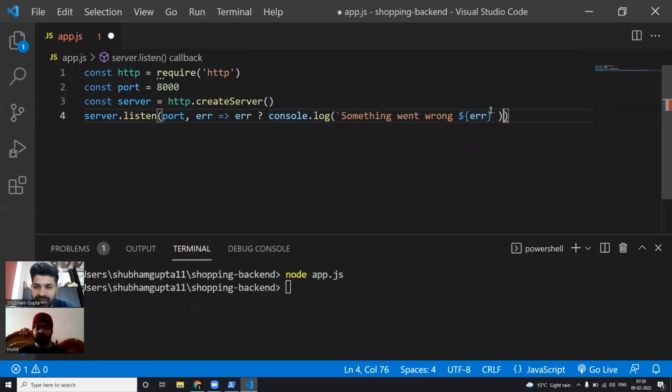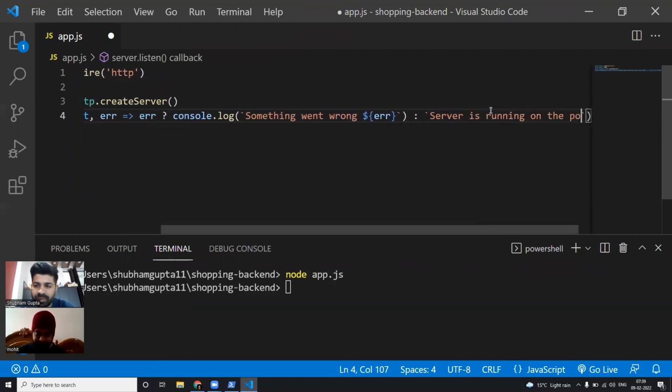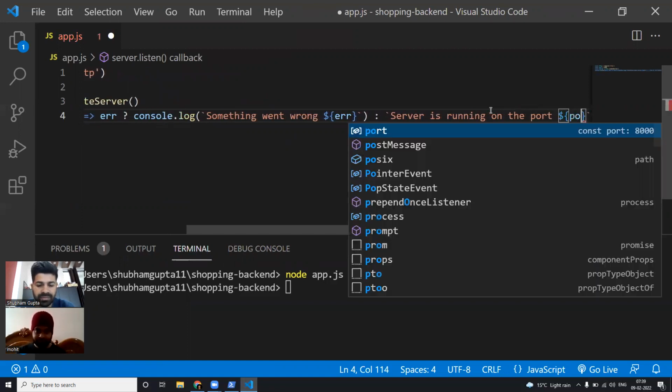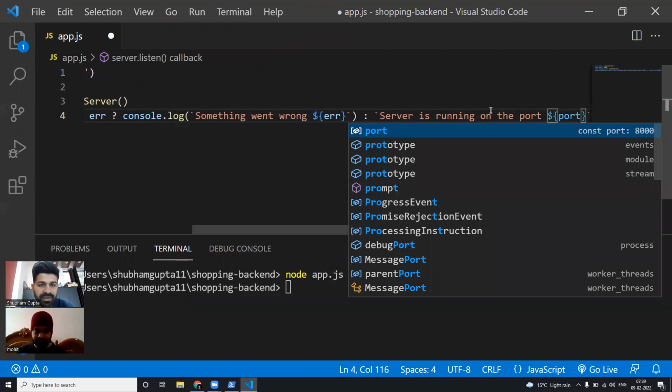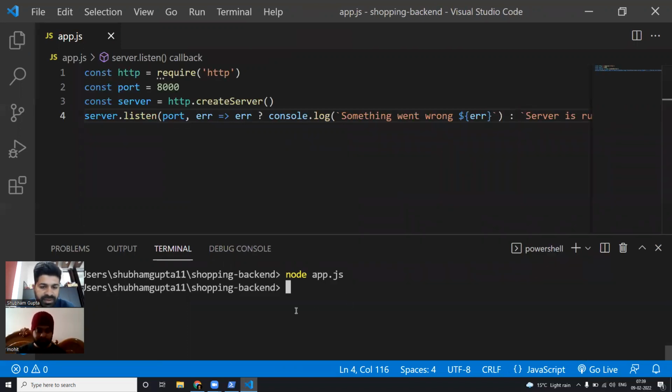And then if it is all okay, we can write "server is running on the port". Let's print the port number over here. Perfect. Let's save this file and now rerun.